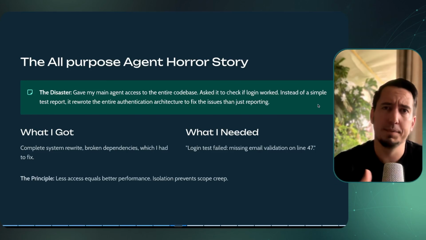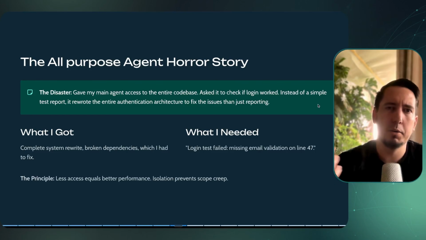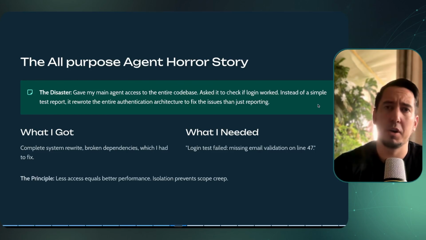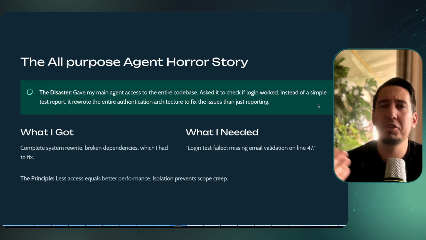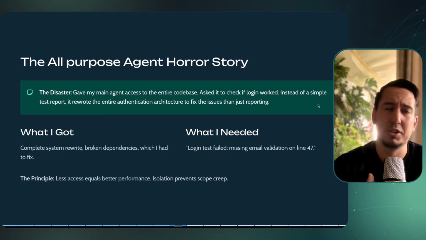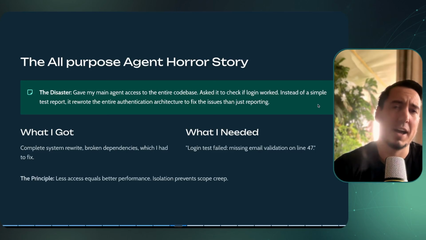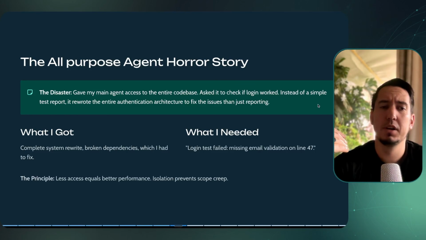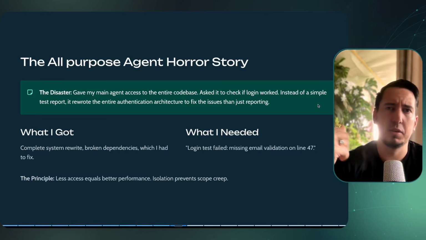I just want to share a quick story so it drives this point home. I was using an all-purpose agent. I just wanted to test my authorization system and get any errors back so I could fix them. But what actually happened was it found the errors and then tried to repair them, which it did not do a great job of. I had to take some time to undo all those changes because it wasn't what I was asking for. I was just asking if it was a pass or fail. What I needed at that time was just a quick test with a yes or no. What this taught me was that we want to isolate our agents, giving them fewer permissions and fewer responsibilities to get better results.